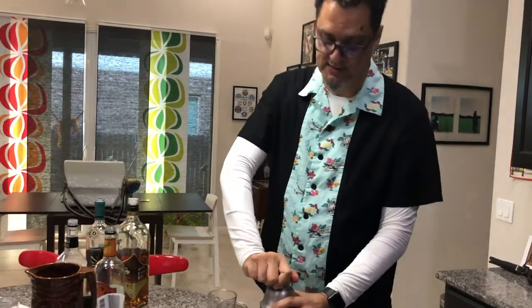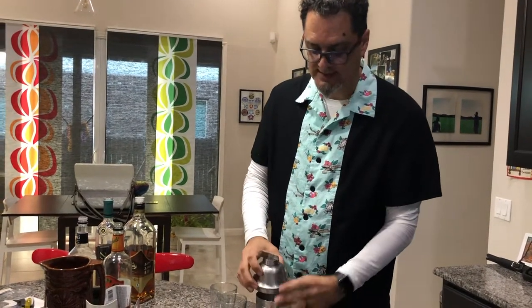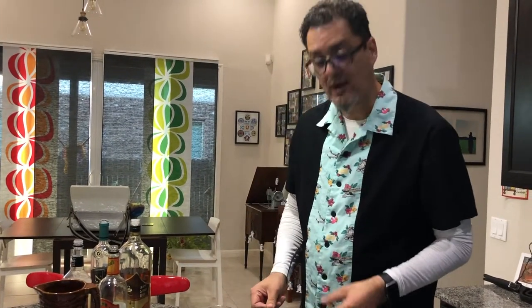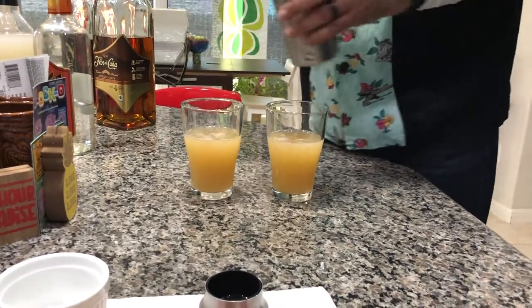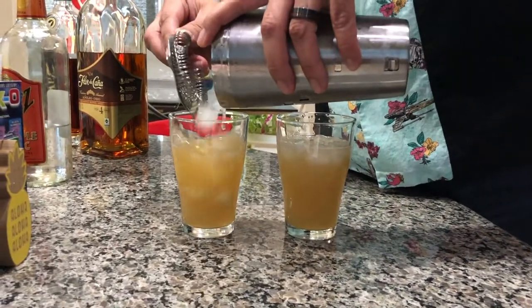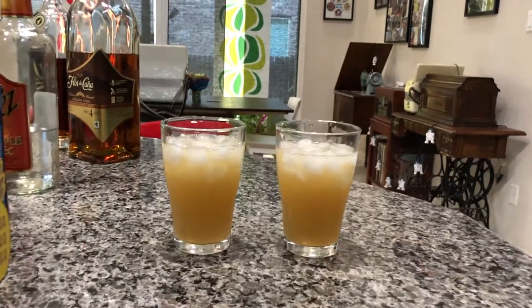Shaken vigorously. And then what I'm gonna do is I'm gonna strain it into our glasses. The important part is alcohol likes to stick to ice cubes. So after you strain it, you use those ice cubes back in your glass because you don't wanna miss any of the deliciousness. Well, that's a beautiful color for a classic Mai Tai.